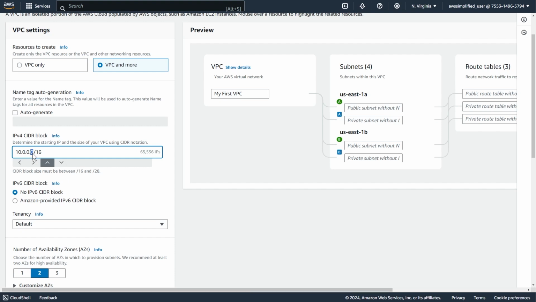Now, one thing that you should know is that when you use the feature VPC peering, which allows you to basically connect 2 different VPCs together, one problem that people usually run into is that if you have your VPC set up with the same IPv4 CIDR block as a different VPC, you're not going to be able to peer to each other. Okay, so what that means is that if you set this up as default 10.0.0.0/16 in this VPC, and your friend or someone else sets up the exact same VPC using this exact same CIDR block, then you're both going to have some problems. You're not going to be able to set up VPC peering down the line.